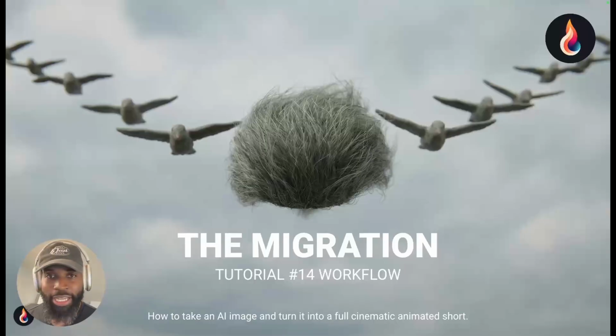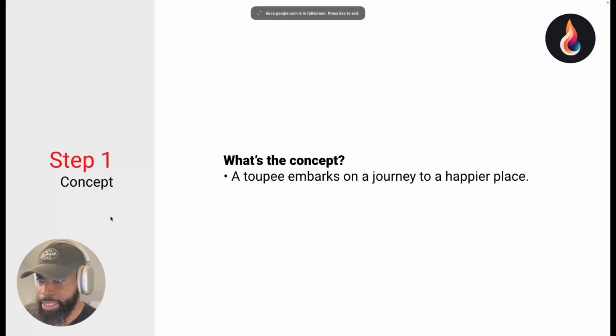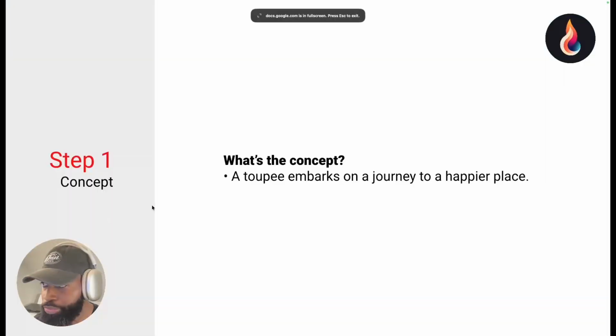So that being said, I'm hoping to be able to teach you how to create your own animated short, if you will. I put together this workflow deck that I will share. I'm hoping that'll make things easy for y'all to understand and follow. That being said, let's jump to the next slide here.